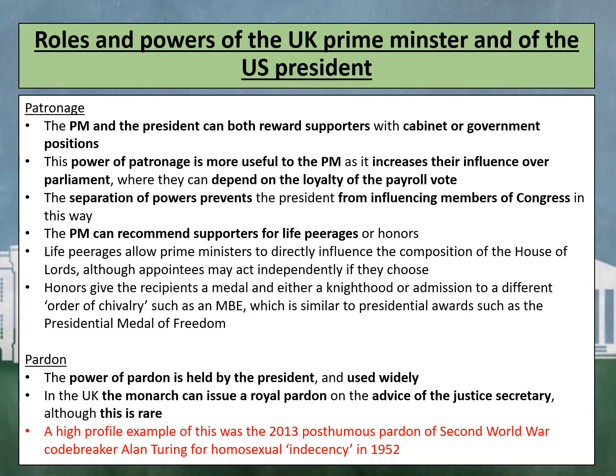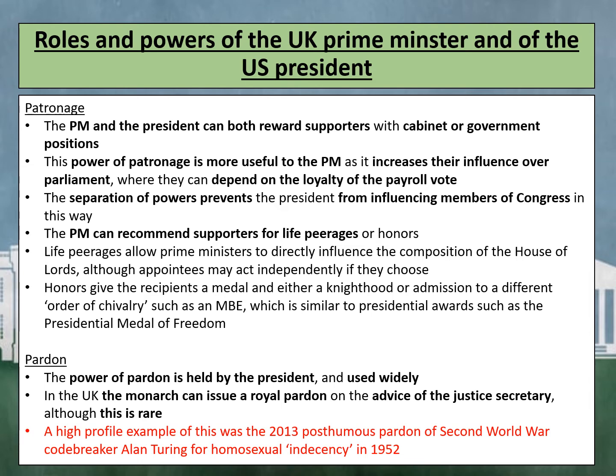The PM can recommend supporters for life peerages or honours. Life peerages allow Prime Ministers to directly influence the composition of the House of Lords, although appointees may act independently if they choose. Honours give the recipients a medal, a knighthood, or admission to a different order of chivalry, such as an MBE, which is similar to presidential awards such as the Presidential Medal of Freedom.